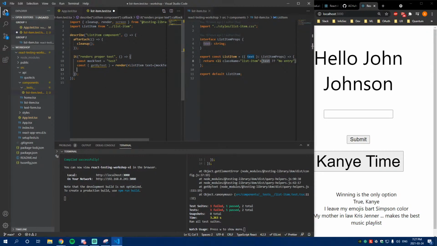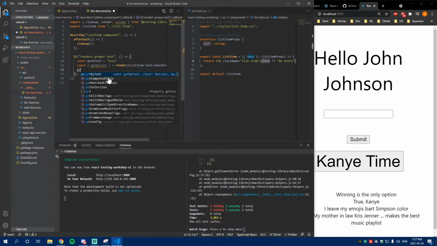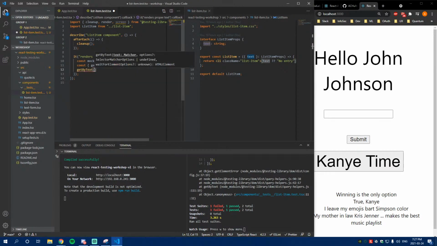So then we'll use this. Do getByText mock text. It will search the DOM for this, and if it finds it, then it'll return a reference to the element.